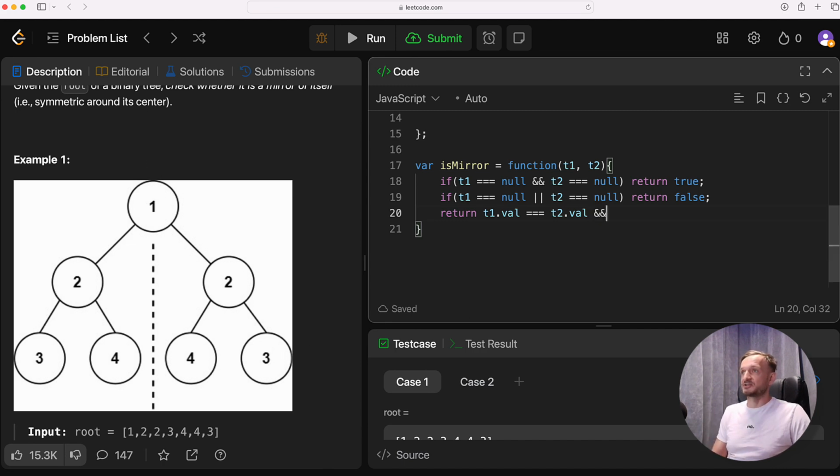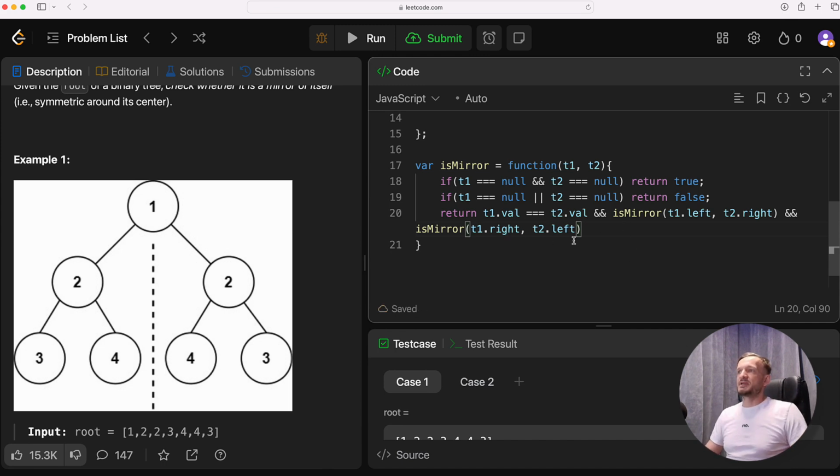So we will do such recursion, isMirror, and we will pass T1 left and T2 right. And as we dealt with this and this, we also need to take care of this and this. So we will launch it one more time, but now we will pass T1 right and T2 left.